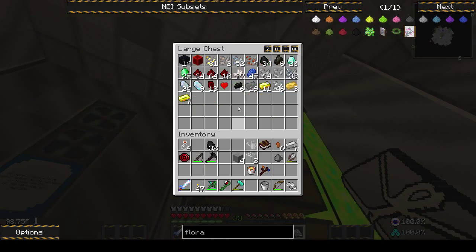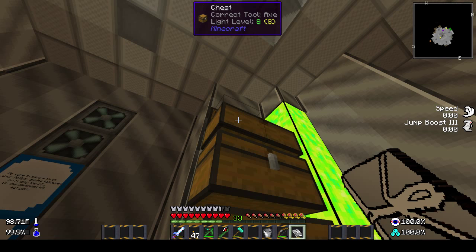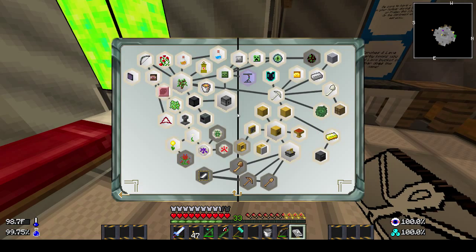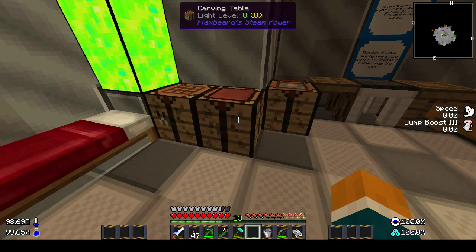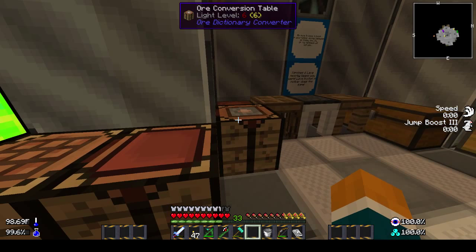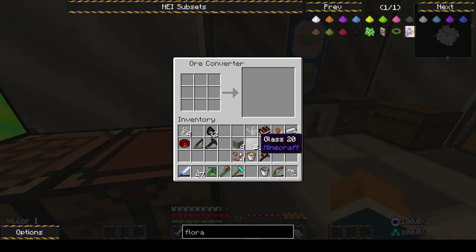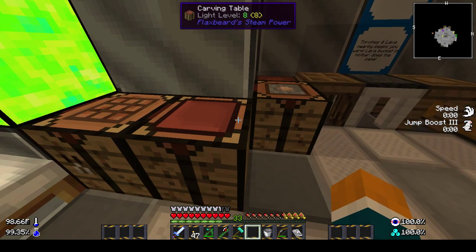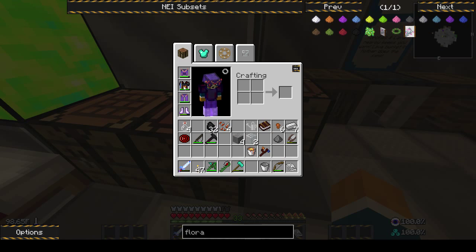maybe six brass ingots. Do I have any more copper? Let me see. Can I take copper to the plate? No. Can't do that.